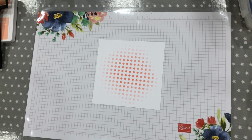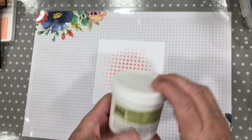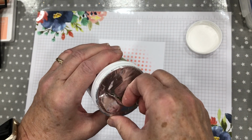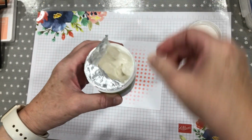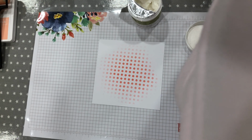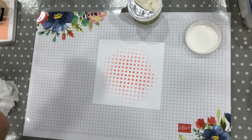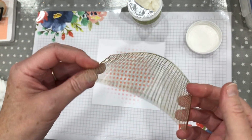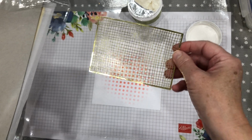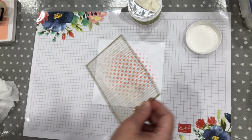Okay. I thought I might get out the shimmery white embossing paste today. I did mention it last week, but I thought I'd get it out and show you what I'm going to do with it. I'm going to get myself a wipe because I don't like getting messy. I pulled out one of the gold foils from the Forever Gold Speciality Designer Series paper. Of course, that's a mouthful. And I'm going to use it as a mask. So we'll see how that goes, shall we?